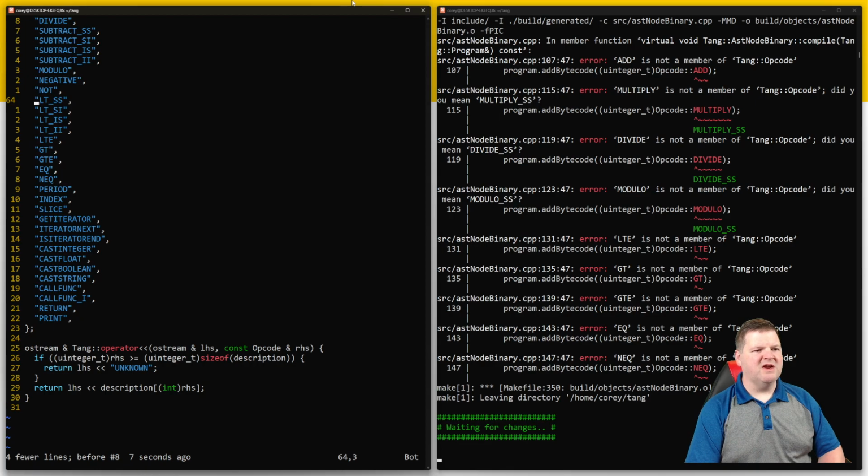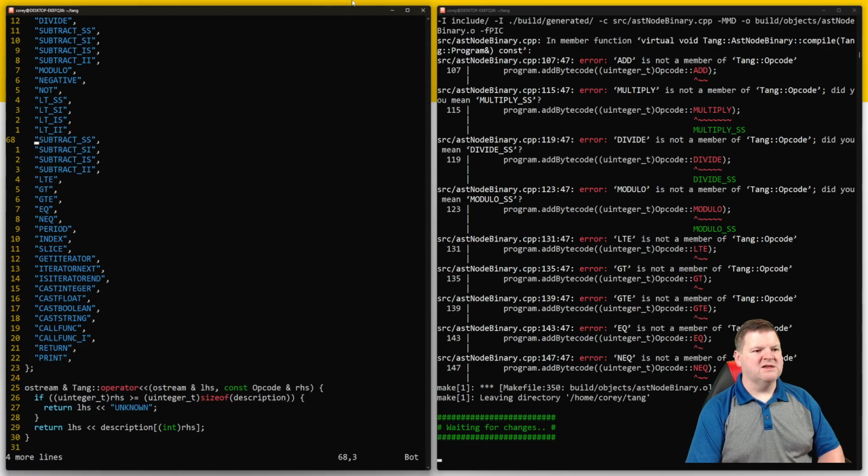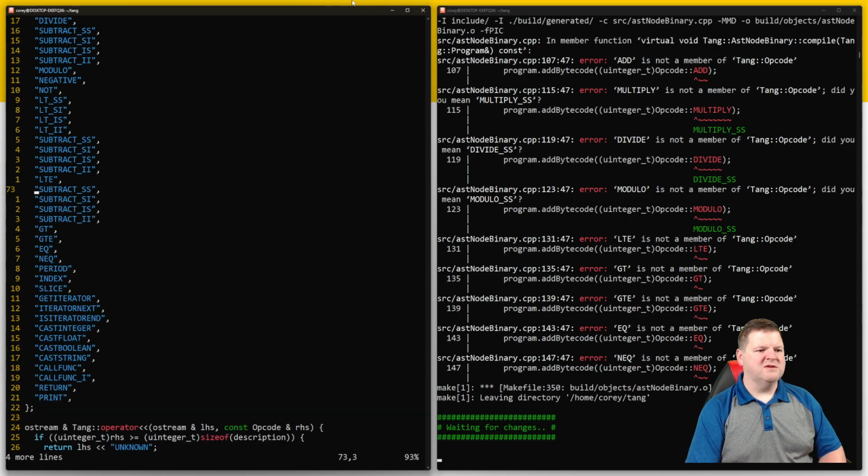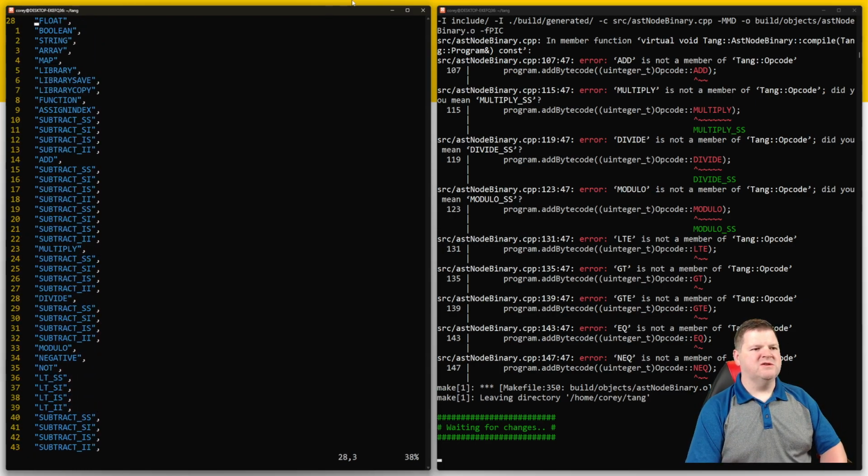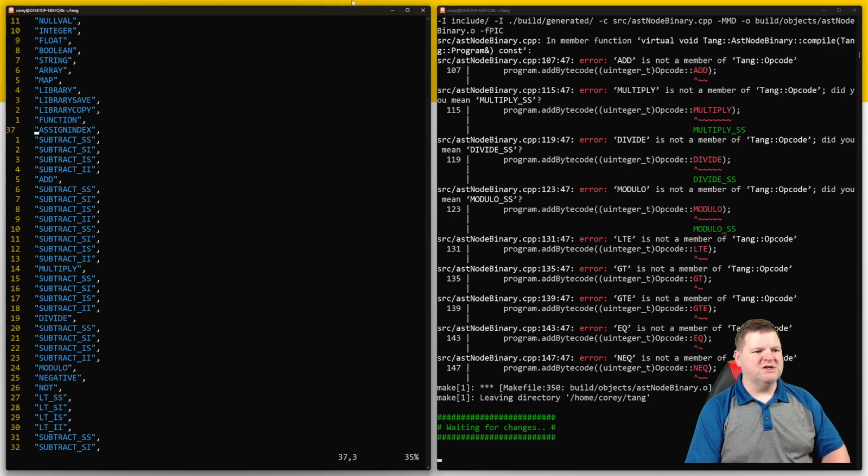Skip negative and not. That's the less than. Here is the less than or equal, greater than or equal, equal, and not equal.